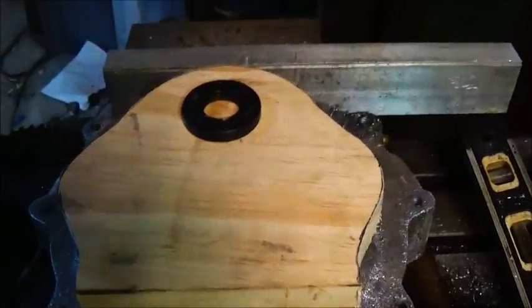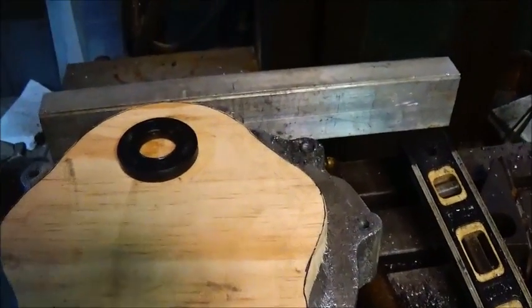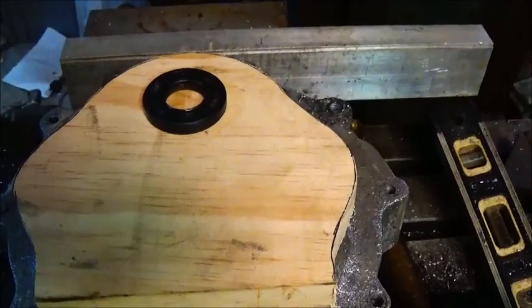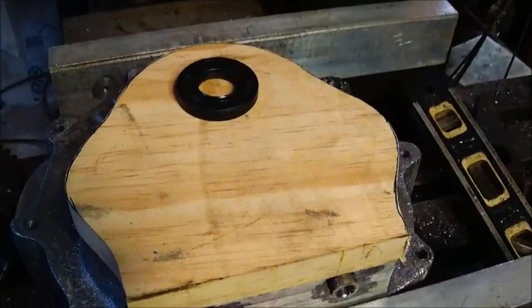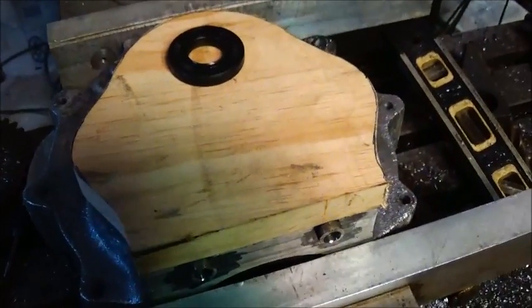I'd love to cast it out of aluminum, but I've never done a core casting before to where there's a hollow hole through. And some of y'all know what I'm talking about. I guess you can take molasses maybe. Don't get me wrong, I might be wrong about that, but anyway, you put it in your mix and you make it, and then you bake it in the oven to harden it up. And you know, we may do that later.